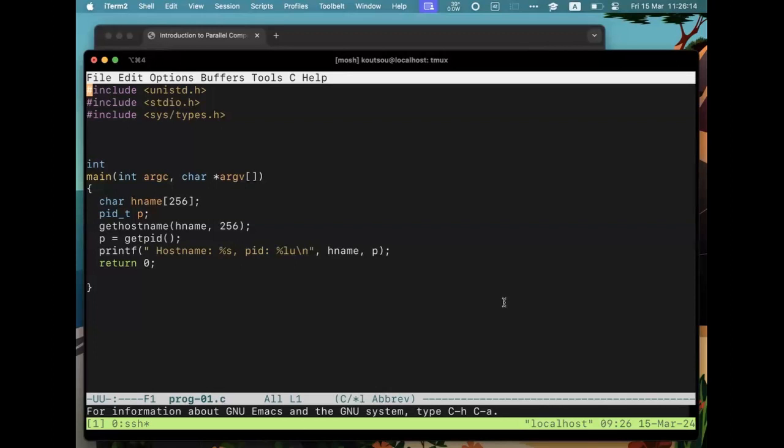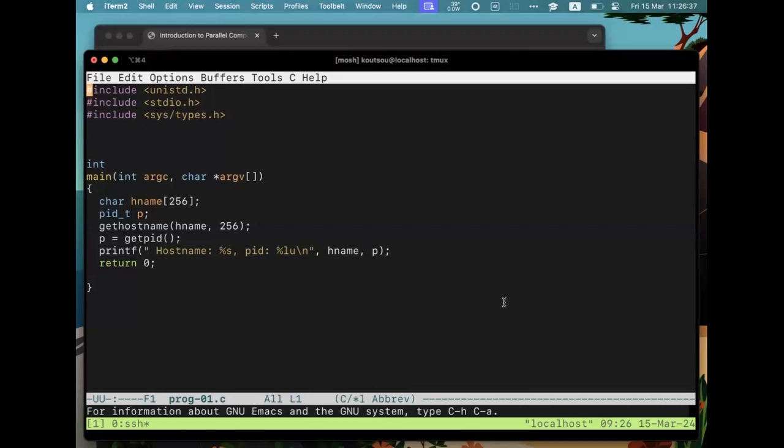So where we went for a break, I was explaining this first program that we're going to look at. The program is not that important, to be honest. This is just an example to show you a bit how to compile some code on the cluster and then run it using srun.